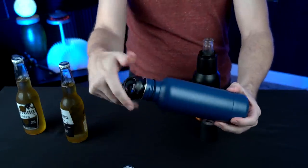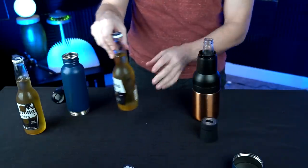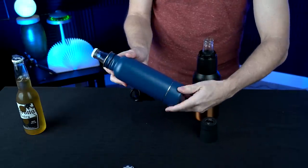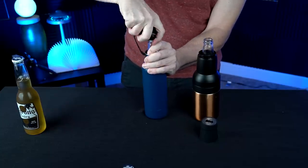The Bottle Keeper is a little different — it has three parts: the cap, which is tethered (I like that), and the base. The way Amazon showed it, you put the bottle on the table, slide the cooler over it with a bit of resistance, and the cap goes on last at the bottom. This also has a bottle opener, and I'd say the bottle opener for the Bottle Keeper is a little bit better.